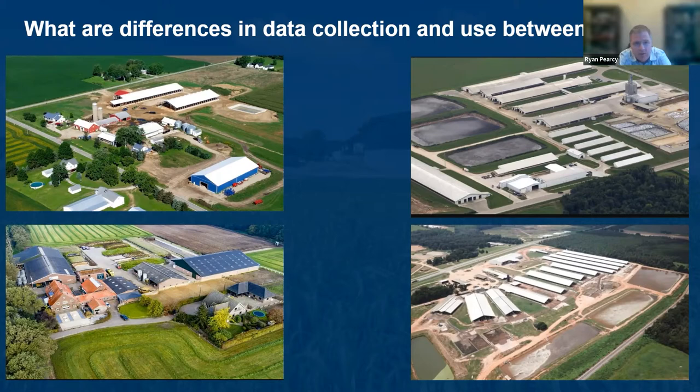Why is this? And what do you call this? Generally, we call this extensively managed, right? They're looking at a vast area, vast set of facilities, a large number of animals, and they can see the best path to profitability, scalability, to improve and get bigger, is by being more extensively focused and extensively managed.